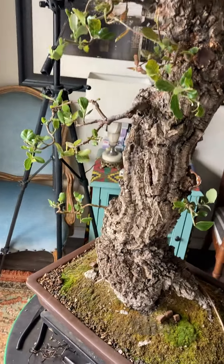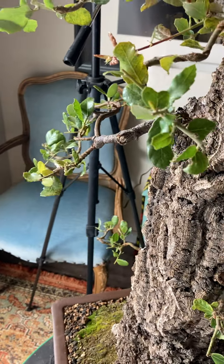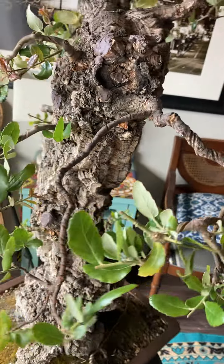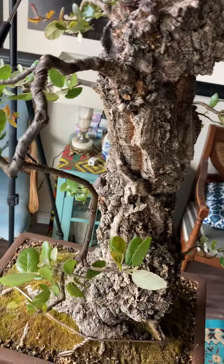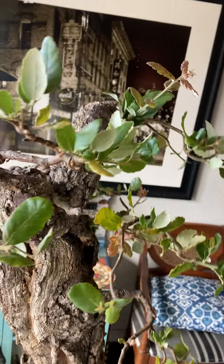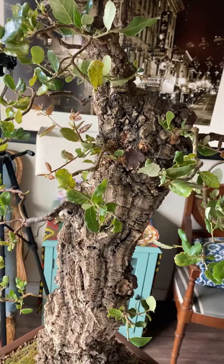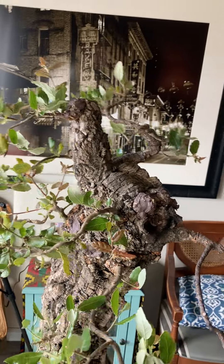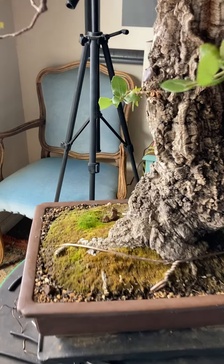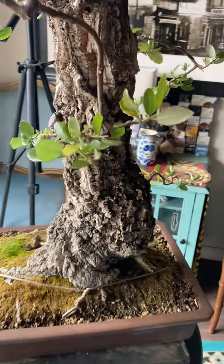I'm really happy with the way — look at the motion, look at the motion in these branches. We got them to do what we wanted them to do. Right now it's still looking a little sparse, but we started off sparse. You can also see all these little salmon-colored shoots starting out here. We're about to bust out with a whole new round of secondary growth, and I'm pretty excited about that. If I had to guess, I'd bet I probably got some nebari down there that I haven't even tapped yet.